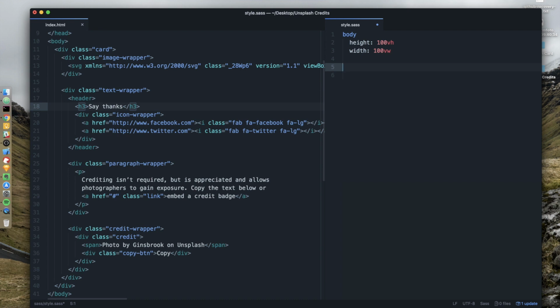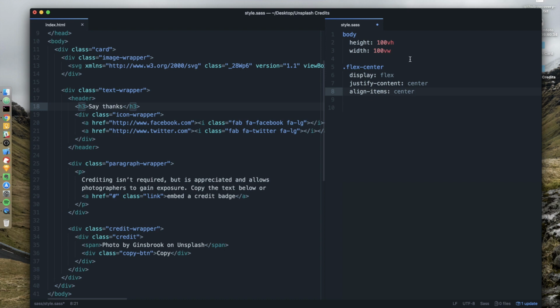And I am going to create a new class and I'm calling it flex center. It will be display flex, justify content center, and align items center. This will basically take a flex or children of a flex parent and center it inside the parent.